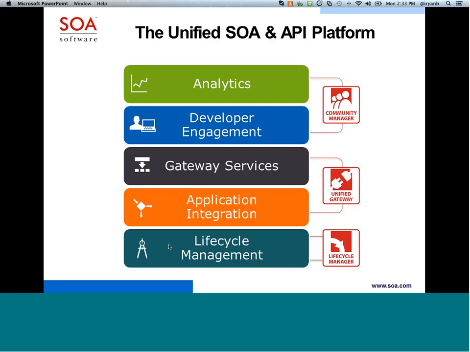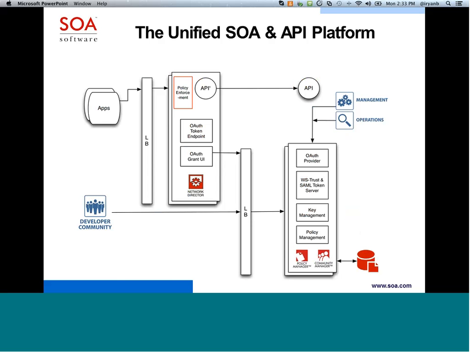So the solution stack is visualized here. It looks like a community manager portal where one can look at analytical reports about the API's consumption over time, and a place again for developers to log on and to engage with other developers and the owner of an API. The gateway itself is where the API facades will be exposed to the public internet, protecting the actual target endpoint by only allowing authenticated and authorized connections to reach the target endpoint. And that gateway is where your integration will occur. And then finally, that lifecycle manager product to visualize your process over time.